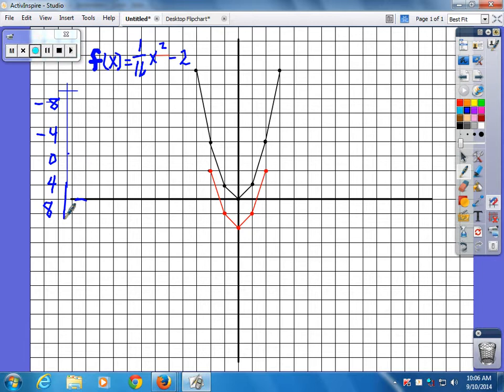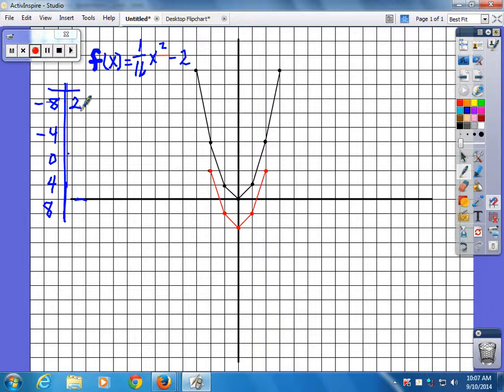Why did I use those numbers? To give you whole numbers. It cancels out the fraction. Whenever you have a fraction, you always use multiples of the denominator. Now, a lot of you say, well, 16 won't go into 8. No, it won't. But 16 will go into 8 squared. So what's negative 8 squared? And what's 64 divided by 16? 4. And what's 4 minus 2? See how easy that is?